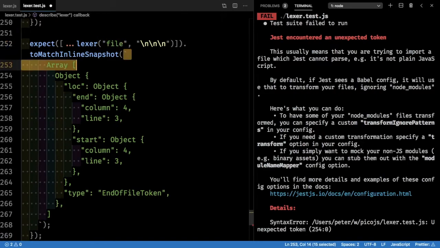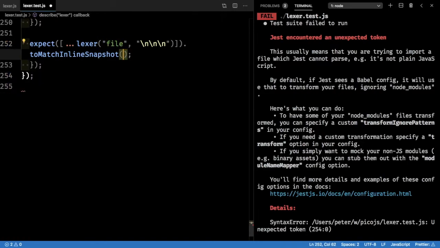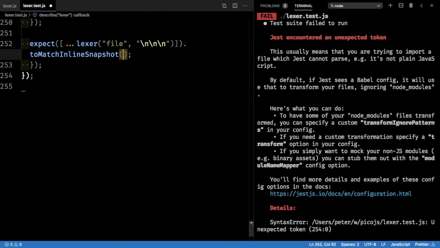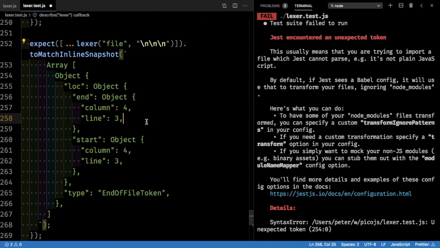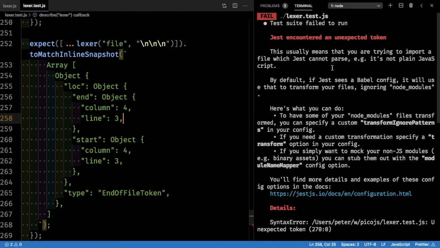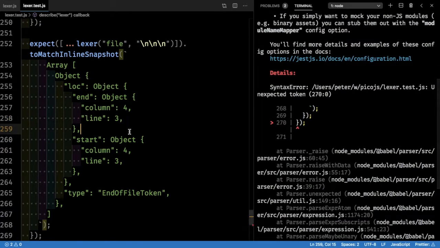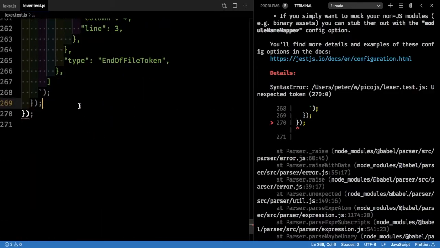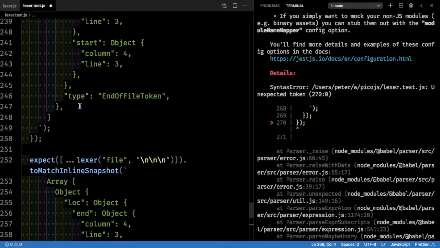What's wrong with you? So it says that expect. What's wrong? All right, so okay, I don't know how to edit JavaScript anymore. So that's here. Some brackets. I cloned extra brackets, right?